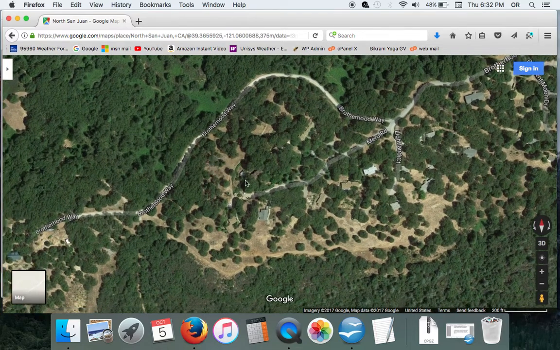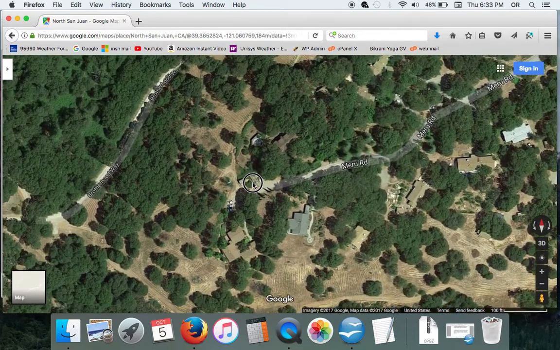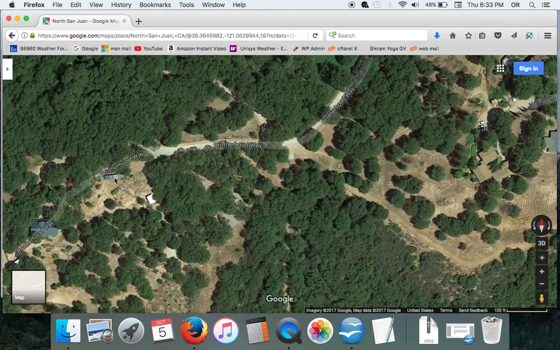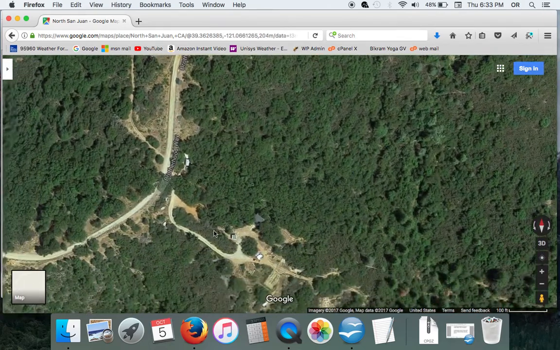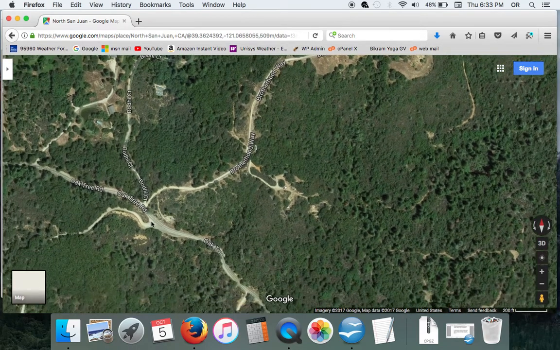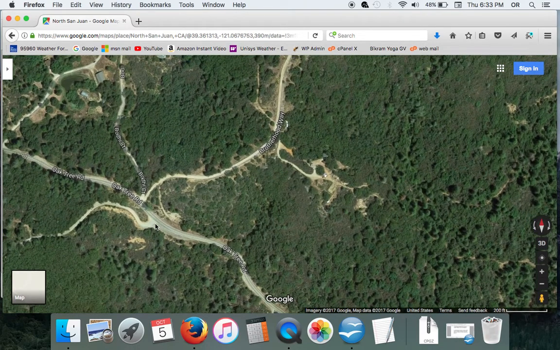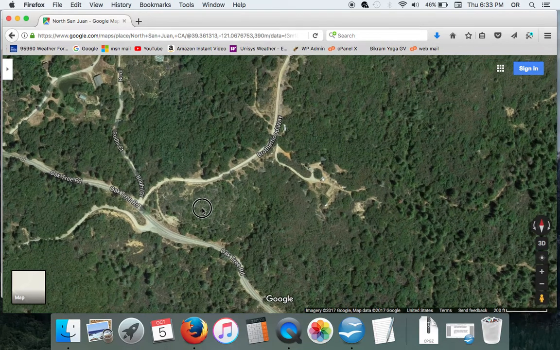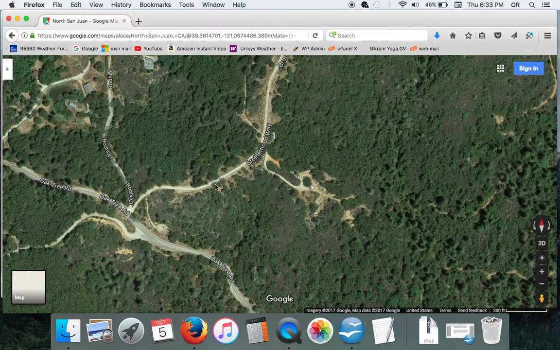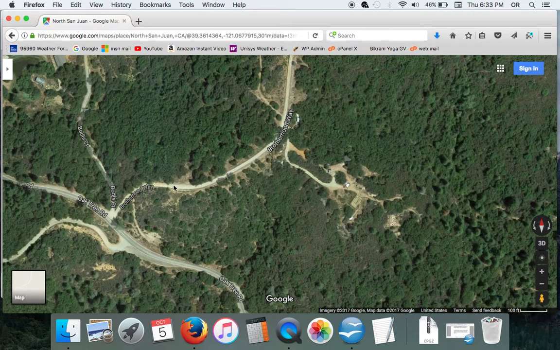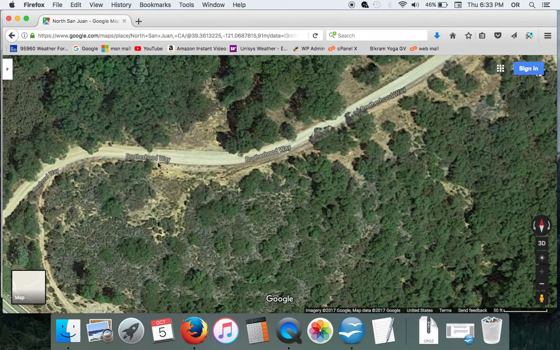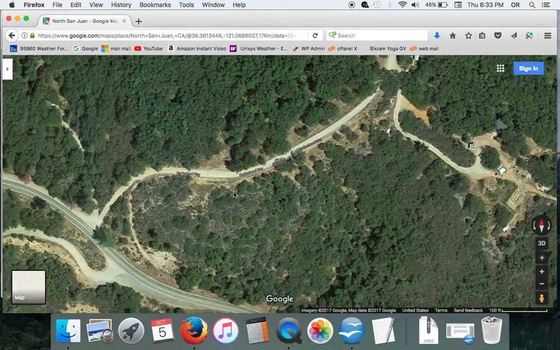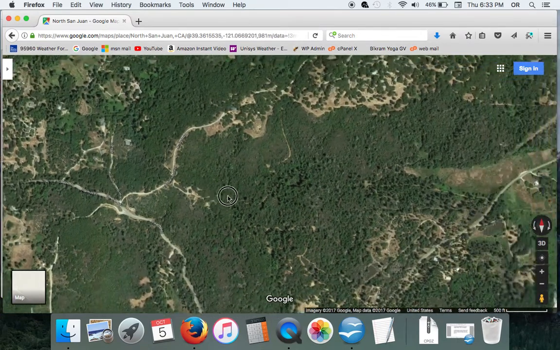And as you know, it goes all the way past Carrie Ann's. There's Carrie Ann's solar panels and her house. And that eventually leads you to Oak Tree. Okay, and this is the area of Oak Tree where you'll see people stopped and they'll be making cell phone calls because there's cell reception there. You get like a bar and a half or something, enough to make a call. But anyway, we also need to talk about, there's actually a gate here. Doesn't really come up that well on this map, but I believe the gate is right here, and we're gonna have to get the code. I figure out how to go through that without just plowing through it.